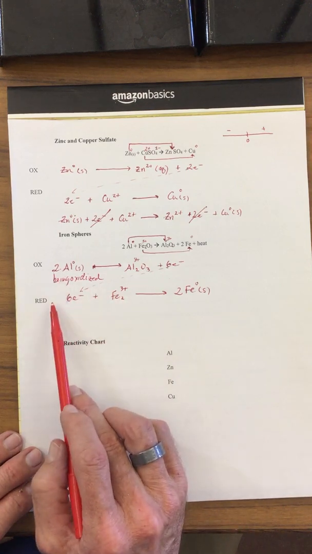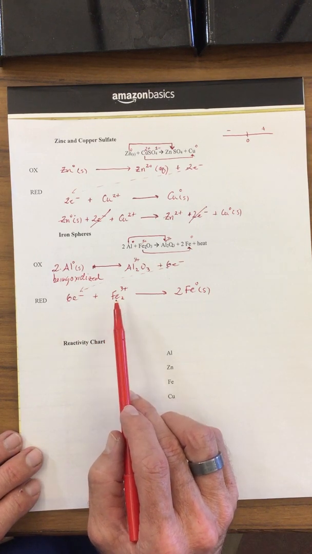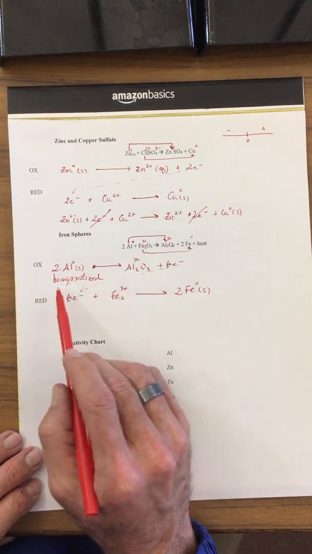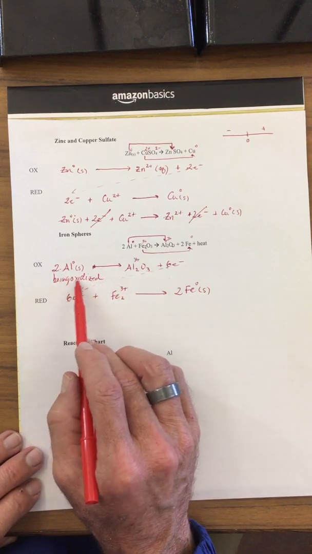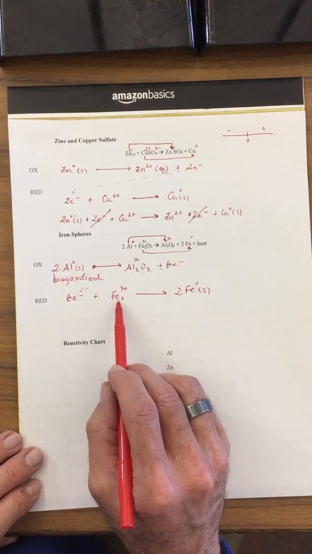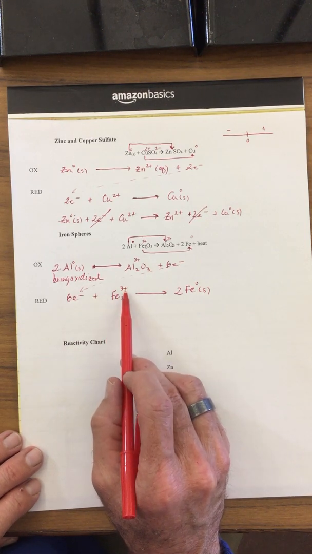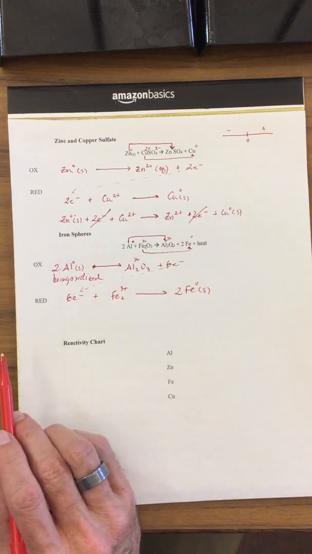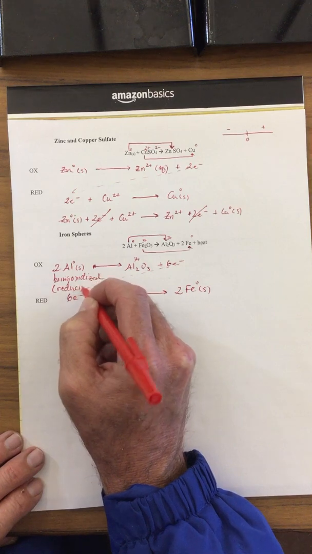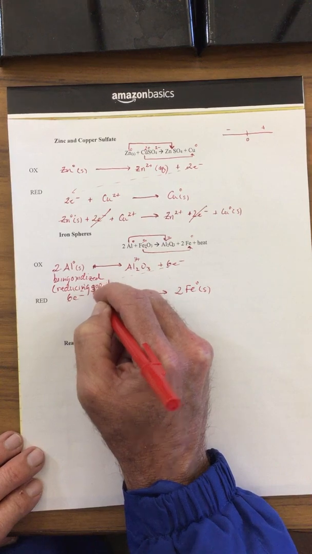So again, here's the pitcher, here's the catcher. So the pitcher is allowing the catcher to catch the ball. So the ball being thrown again is the electrons. So while the aluminum is being oxidized, it is reducing, it's throwing the ball, it's reducing the iron. It's taking the iron from the charged state and making it into the neutral state. So this is called the reducing agent.